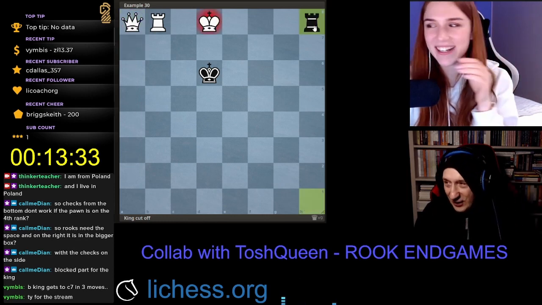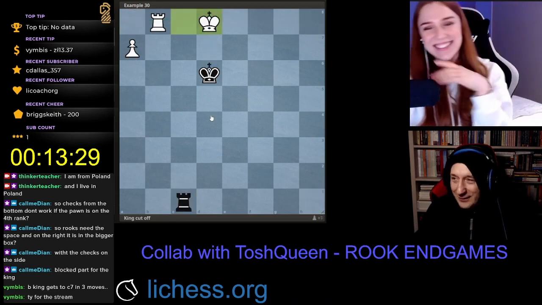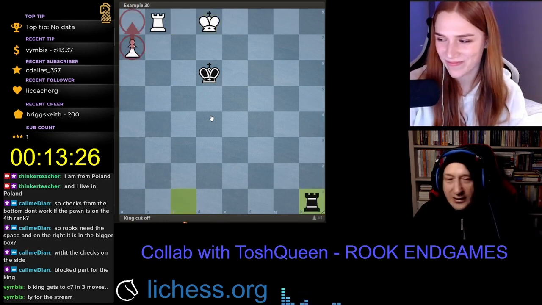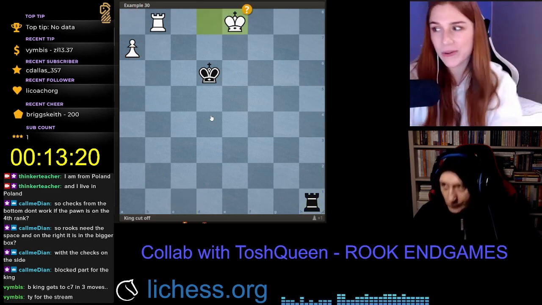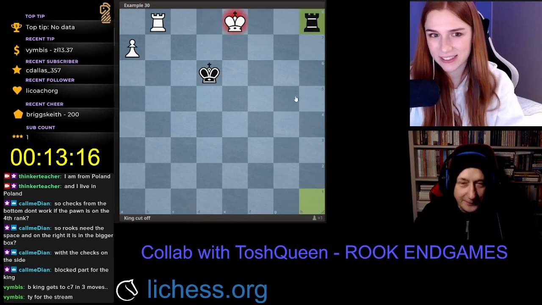Yes, because of the checkmate due to the opposition. And there is a checkmate. Beautiful checkmate. And how to continue in this position if black plays rook h1? Well, then obviously we have to go away from the opposition. Yes, and it is a good idea, because this way I am drawing comfortably.